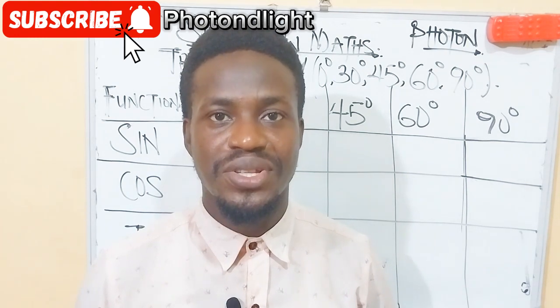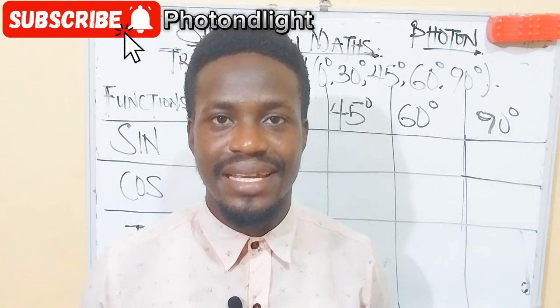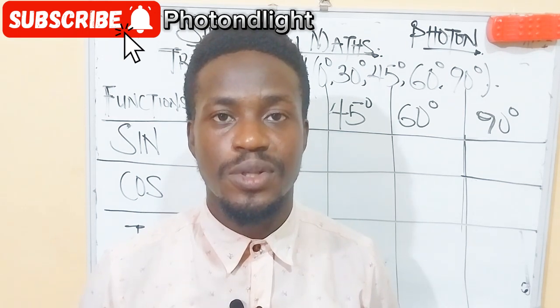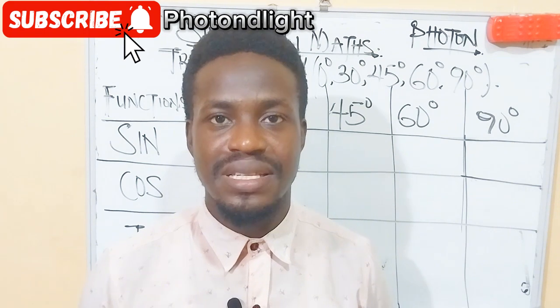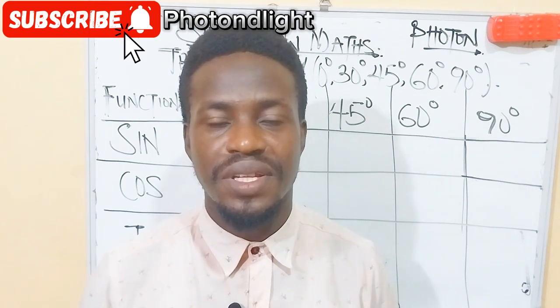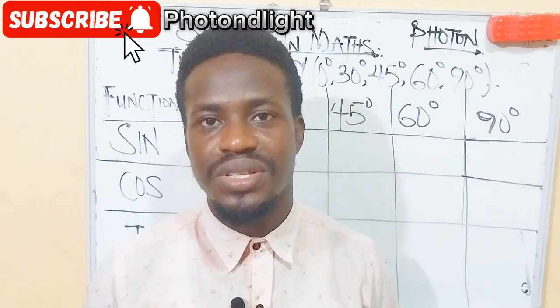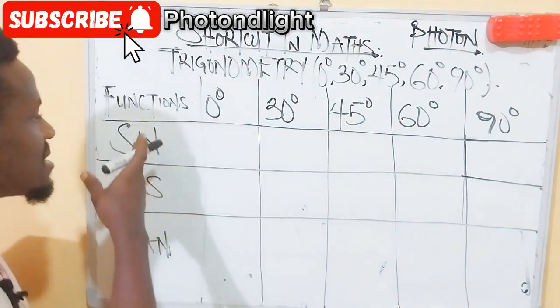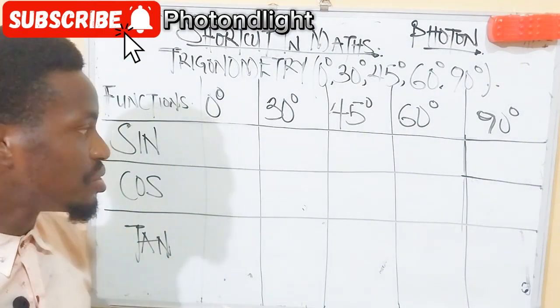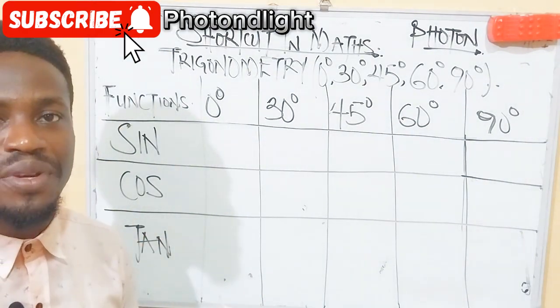And today, like I promised you, we're going to be learning the tricks in getting values for your special angles, especially those of us who are planning this forthcoming examination, the JAMB exams, the WAEC, which is also known as the SSCE, and viewers around the world watching our videos today. Today, we're going to be looking at the tricks on how to get the values of sine, cos, and tan without using your calculator. And I'm going to show you guys this as I've always done in my previous videos.